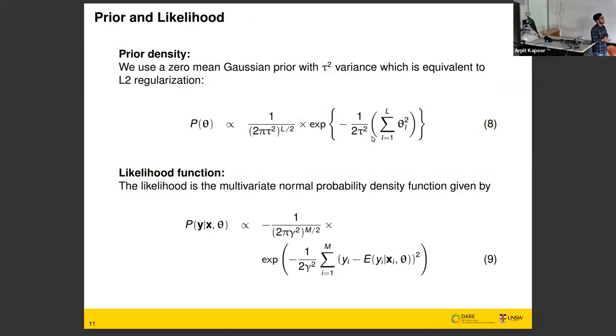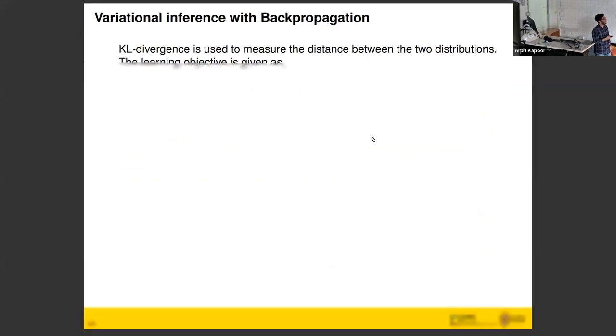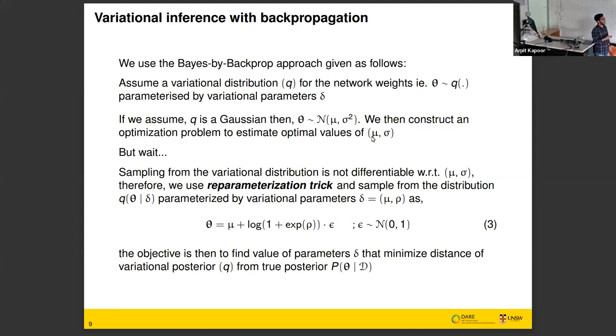So in this case, we can also set a different type of prior, where the prior is actually a mixture of Gaussians or something like that, based on the problem setting that we are working with. But for this problem, we found that a standard Gaussian worked for our applications. But we can always play around with the variational family that you're working with, as well as the prior distribution.